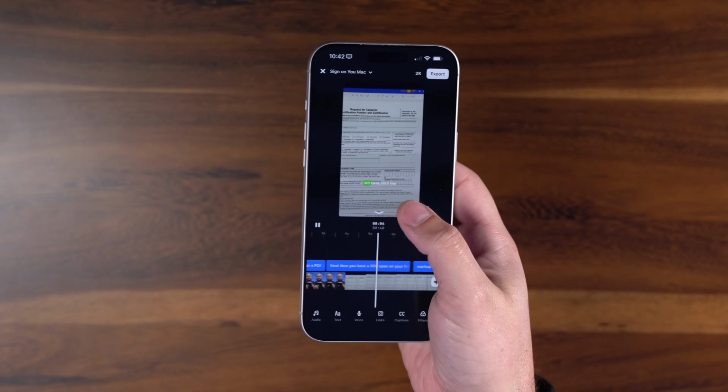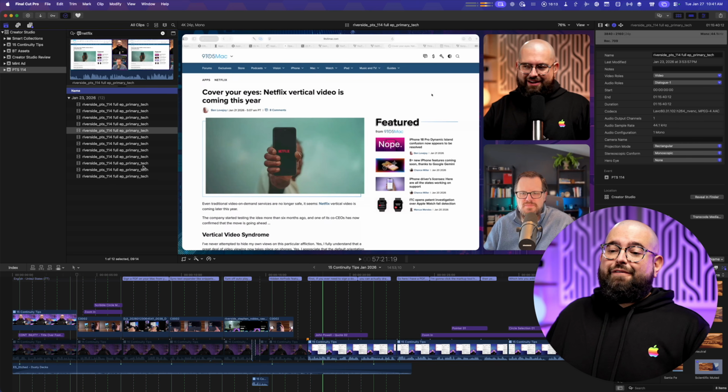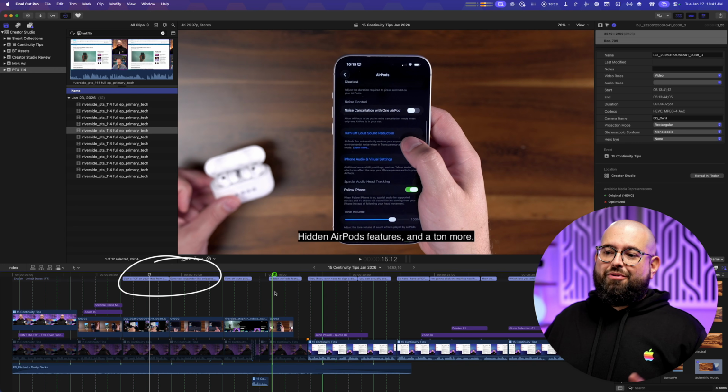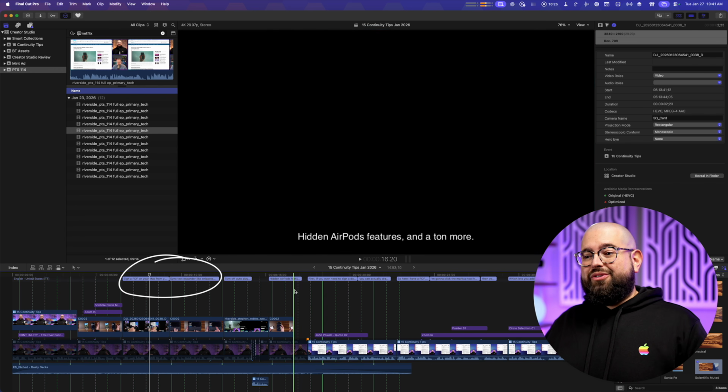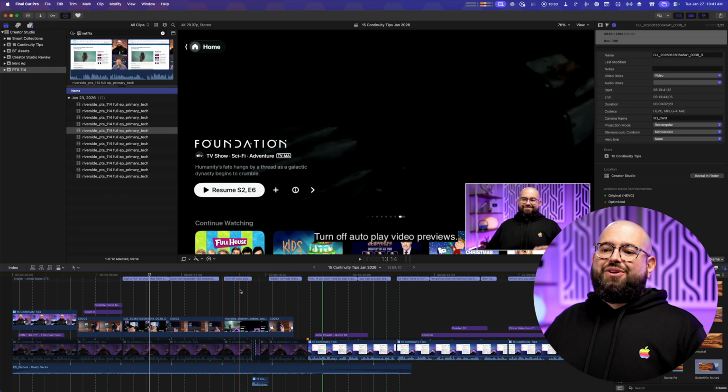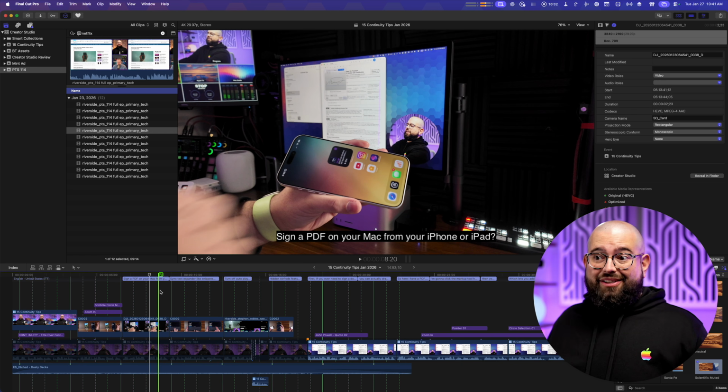Right now, my process is I create vertical reels in Final Cut, I edit everything there, but then I have to bring it into the Edits app on my iPhone just to add the animated captions. Now, Final Cut lets you add captions, and if you wanted to, you can burn them into the video to make them permanent, but it's really so you can export those captions and maybe use them in YouTube in an SRT format, but you still can't make animated captions in Final Cut.